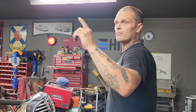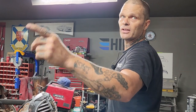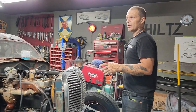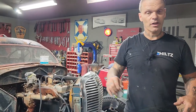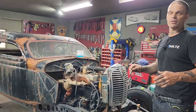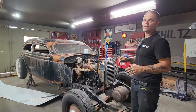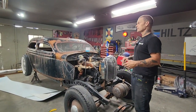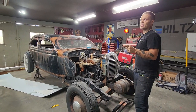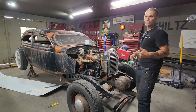Whether you know it or not, or if you've been following, I burnt the garage down building a window for the 55 Mercury. The reason I built the window is because I never had one. We made the window for that. What I told everybody I was going to do, I used plexiglass because of the forming ability. When you heat Lexan up, Lexan will bubble, basically. Whether you use Lexan or plexiglass, it still seems to scratch.